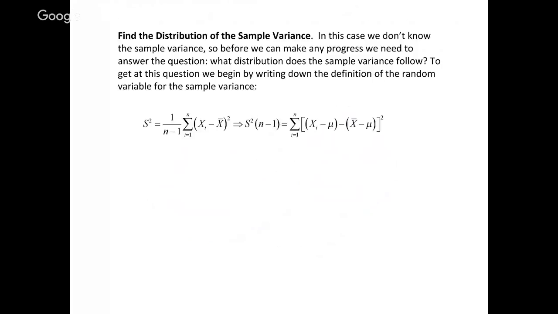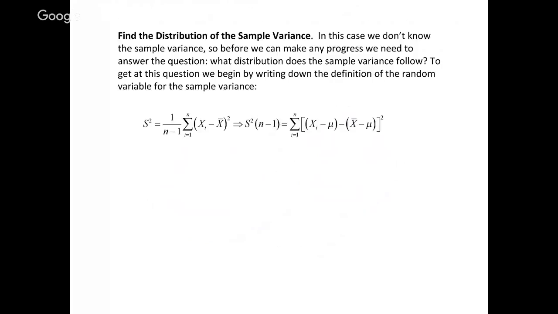And really the first step toward answering that question is going to require deriving a probability distribution for that sample variance. And so I'm going to go through a sequence of ideas that really is just borrowing from chapter 4. All we're doing is trying to express the sample variance in terms of variables for which we know the probability distributions, and then we can derive that probability distribution for the sample variance.